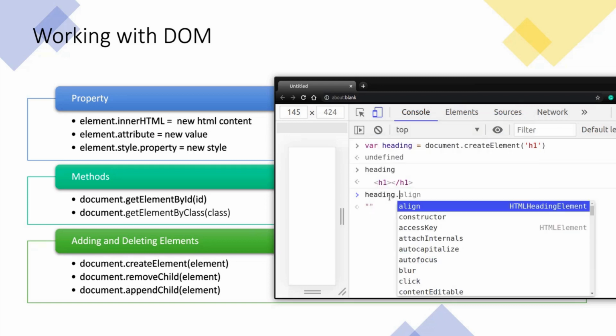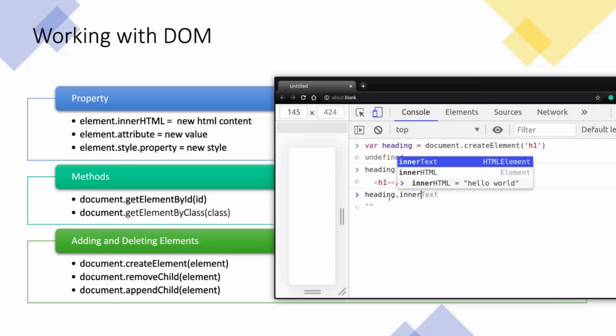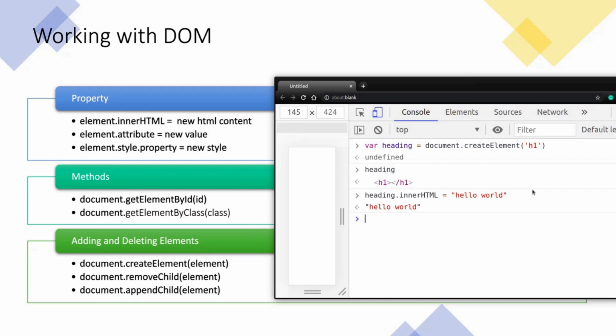We can do this by selecting the element, then changing its property using innerHTML and making it equal to hello world. Now running this code, and again checking what is inside the heading element, as we can see, the hello world got inserted as content inside the h1 element.